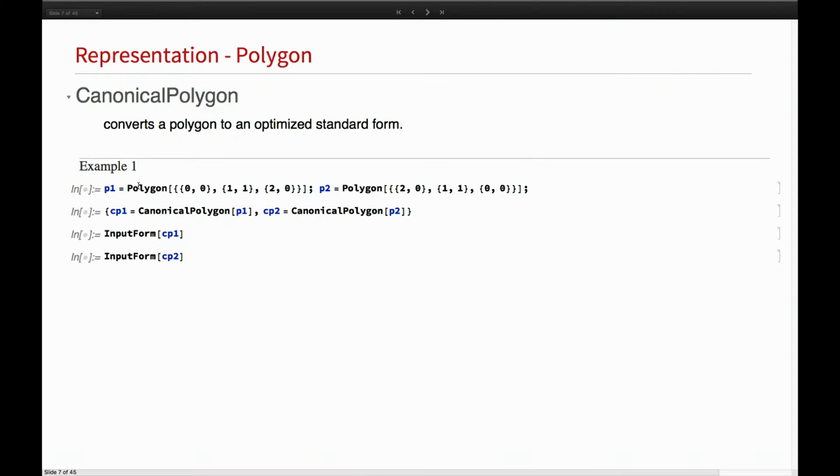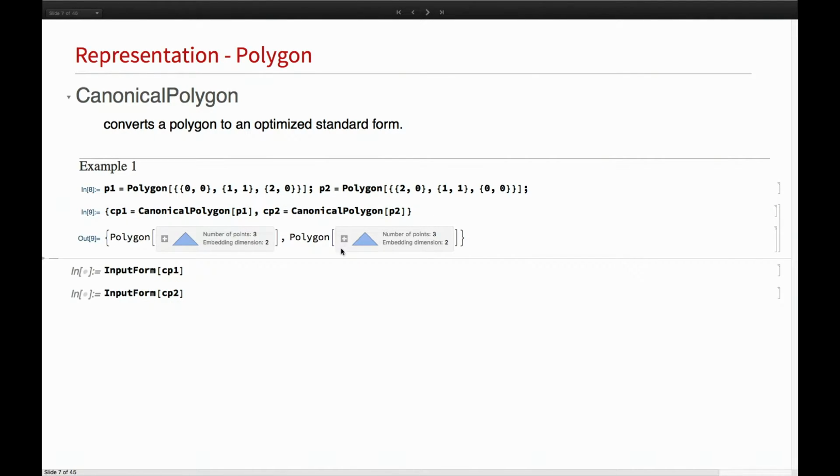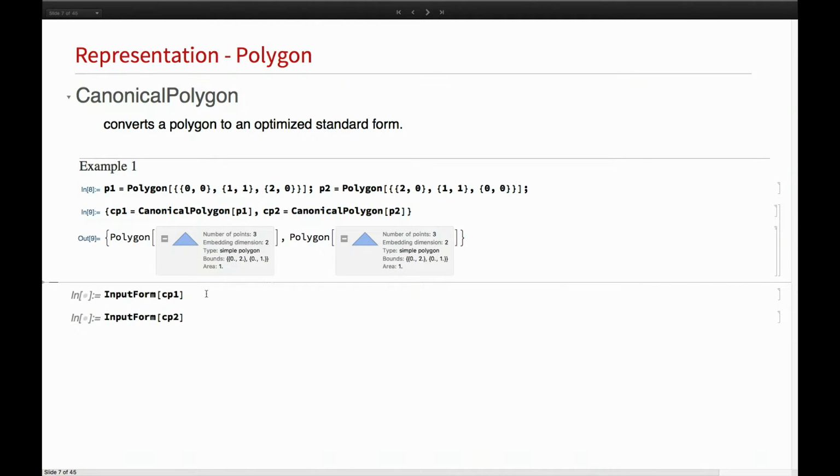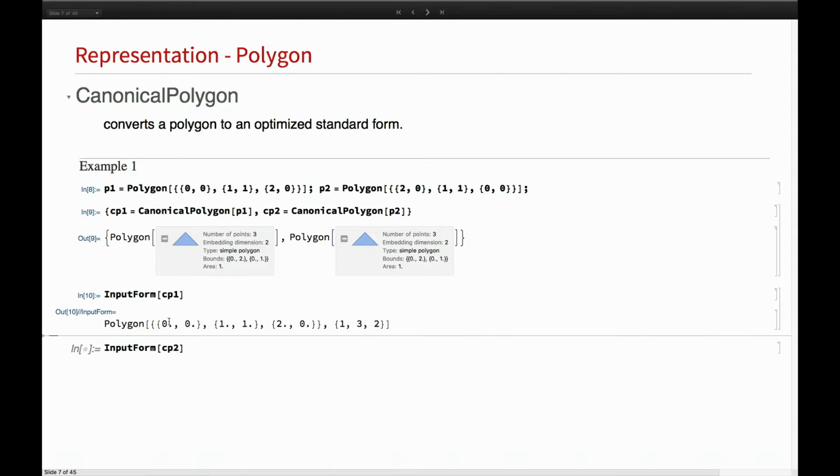So here's the first example. These 2 polygons are the first polygon that I showed you, just with a different order. And we apply CanonicalPolygon, and it just looks the same. If you actually see what's inside, the first argument is the coordinates.